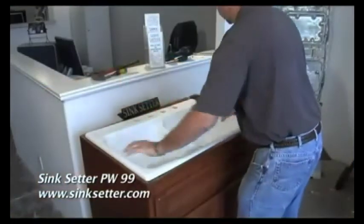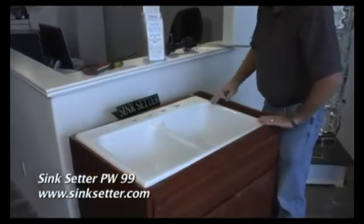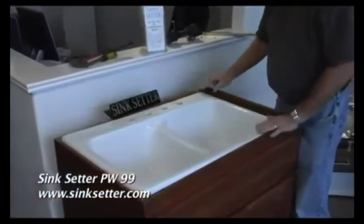After you have it installed, take your 7/16 nut driver and adjust up the leveling bolts till it's flush with the top, ready to put your countertop on.